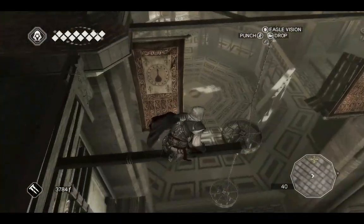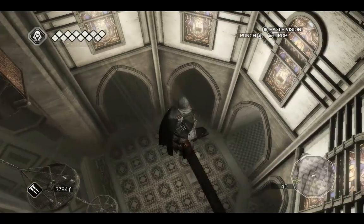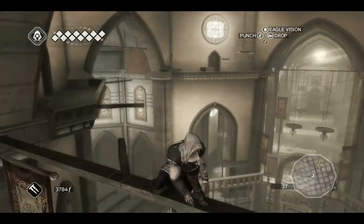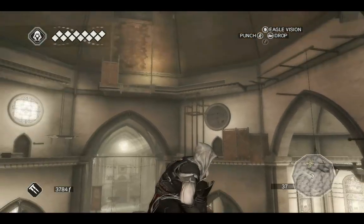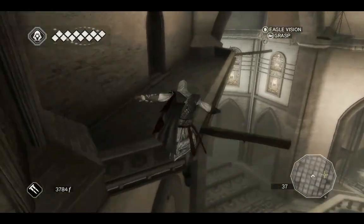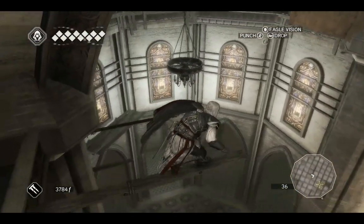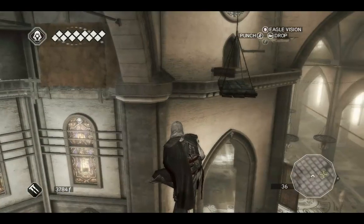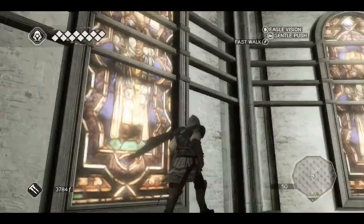And then here. So now we can look back down at the cathedral. Not that impressive though, from here. Like, not much to see. Interesting though, these viewpoints you won't get by visiting the real building. Very cool, very awesome. So apparently they want us to go that way, and there's a thing there. Oh, this must be optional. That must be loot. It is loot, isn't it?